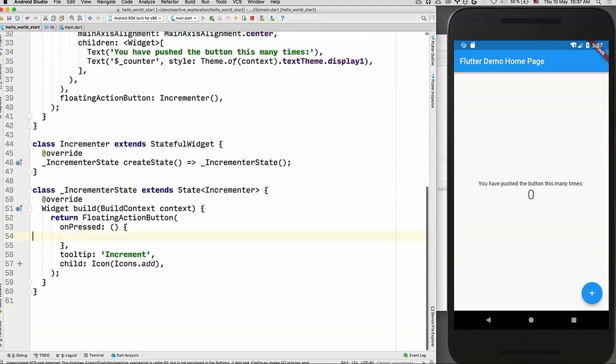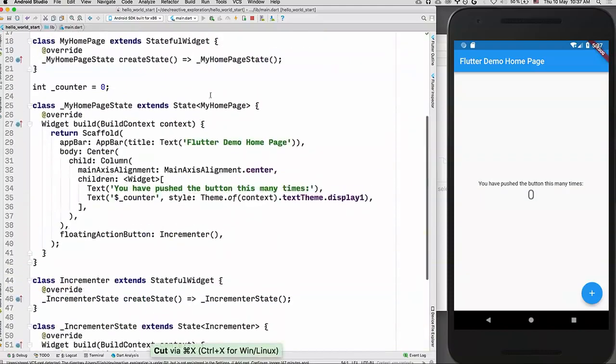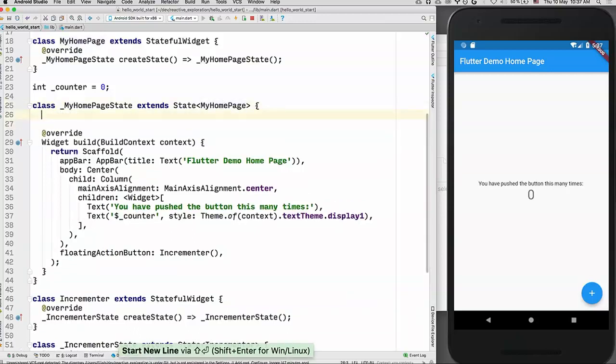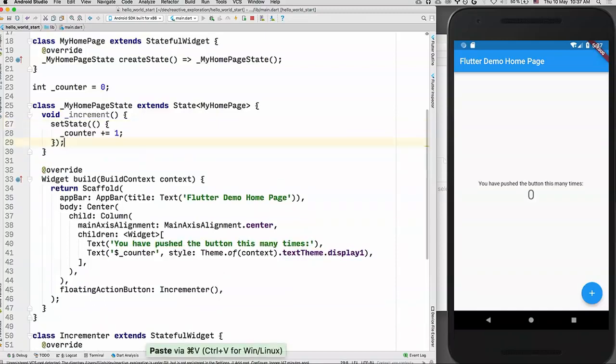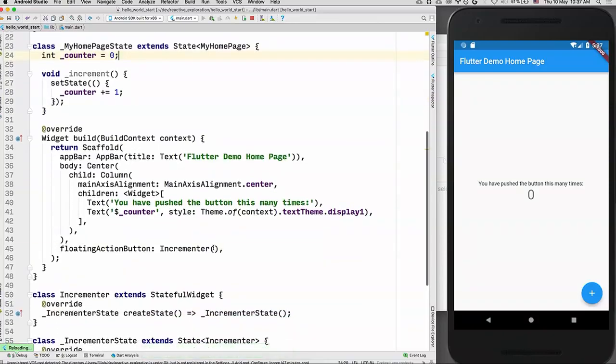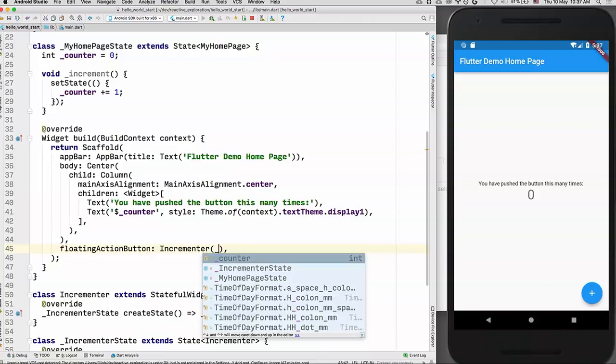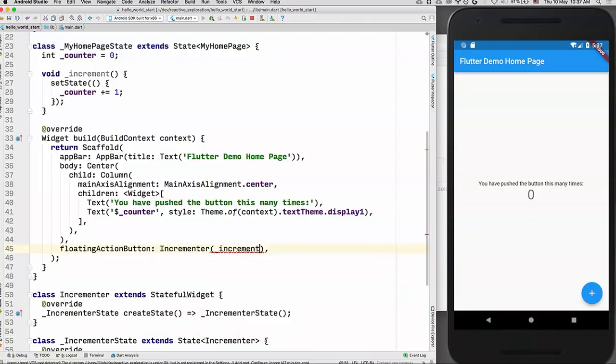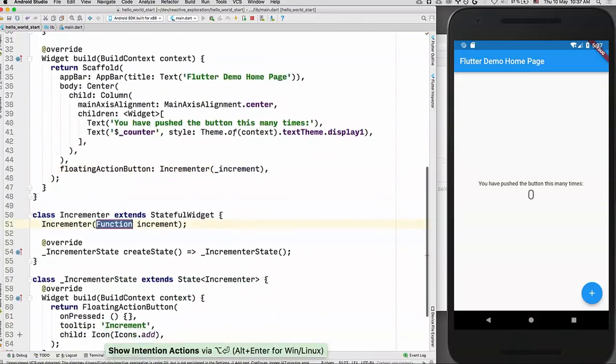So what we need to do is move setState into the appropriate widget where we want to show the change or the mutation of the state. So Philip's going to move it back into the homepage widget. And thankfully, we no longer have any global state. Wonderful. And what we need to do then is pass down a reference to that function so it can be called by its child widget.